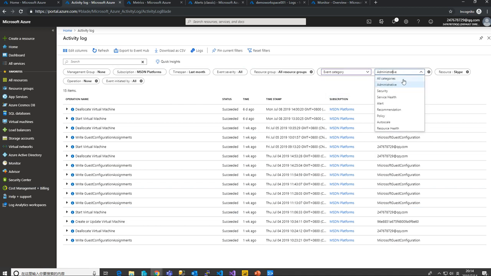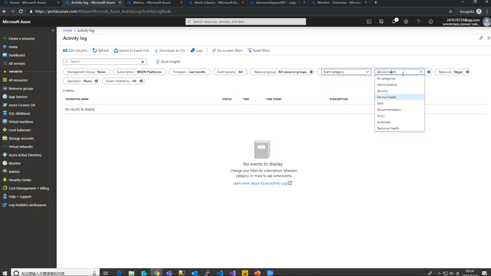All right, let's go to another one: service health. Let's talk about service health. This category contains the record of any service health incident that has occurred in Azure. For example, the type of event you would see is SQL Server Azure in, for example, East US is experiencing downtime. These service health events come in five varieties: action required, assisted recovery, incident, maintenance, information, or security. I don't believe I have a service health event here for my environment. And alert.